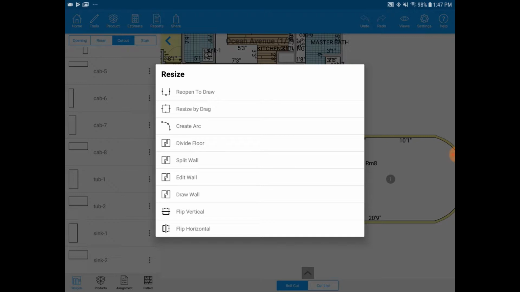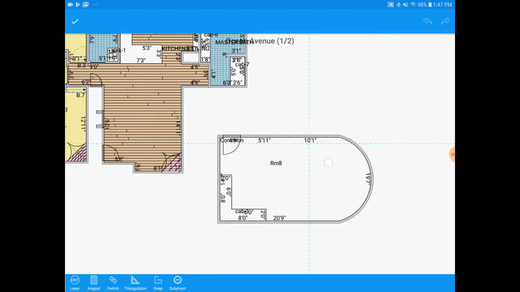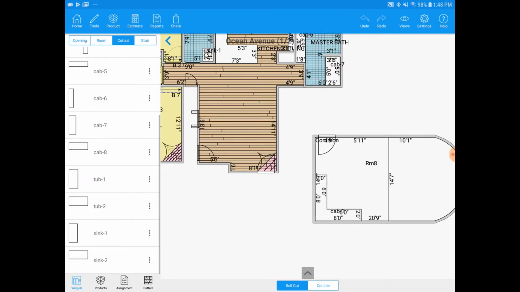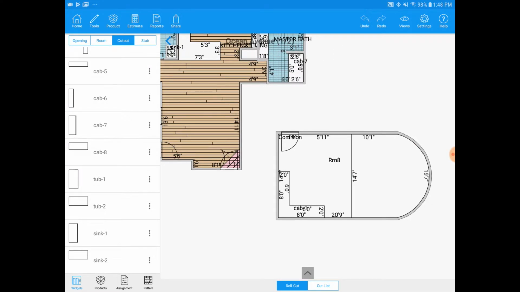If we need to divide a floor into two separate areas, such as an open floor plan where a kitchen meets a living room and you need to add two different products, we can use the Divide Floor tool to split up a room into two separate areas. It's very similar to a free draw mode. We can snap onto a wall, drag out our line. If we have a Disto connected, we can also shoot that measurement with our Disto. Hit the check mark when finished. And now we have two separate areas. We can even drag transition/linear products onto that divider line.